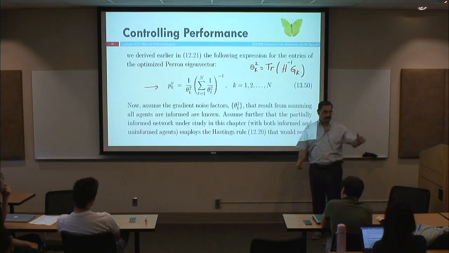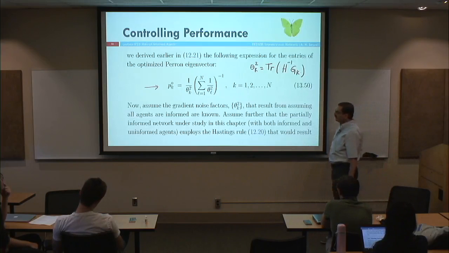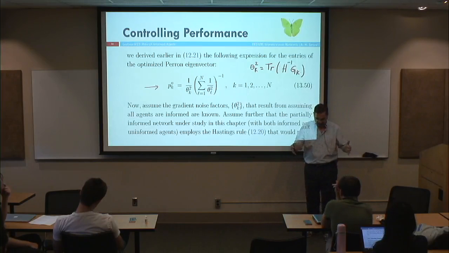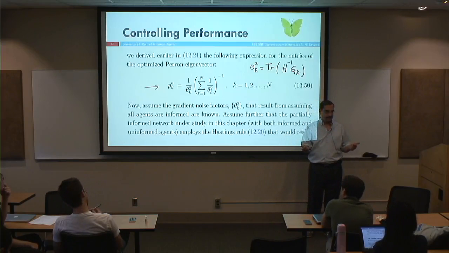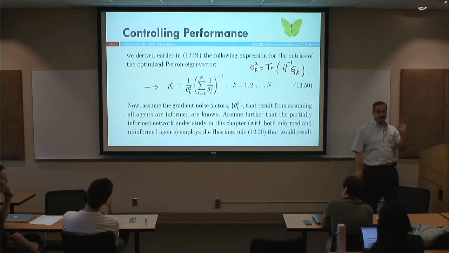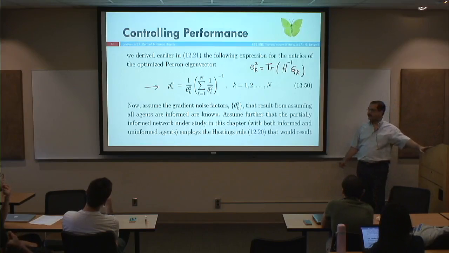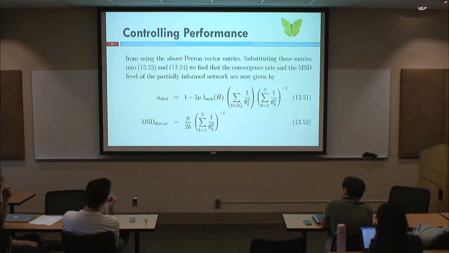Now, go back to the MSD expression, okay, that you have for a network with NI informed agents. That expression depends on the P's, correct? Plug into that expression those P's. What will happen? You understand what I'm saying, right? The same expression of the alpha we already know, okay? What happened in the alpha, okay. Anyway, for both alpha and MSD, let's plug these P's, right? Okay, so if you do that calculation, this is what you get.